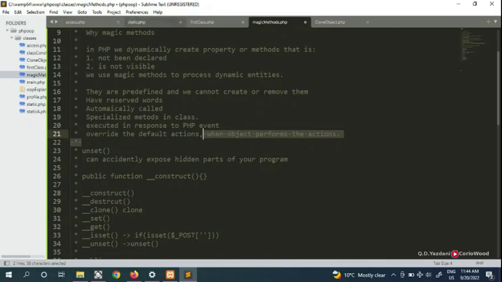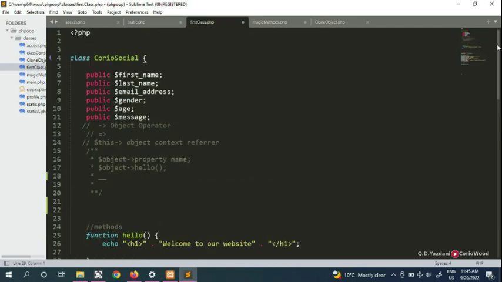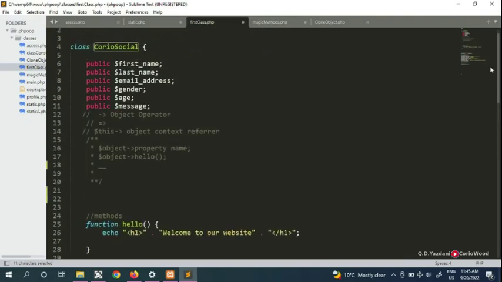Now I'm going to wrap up this video and say that every time we have created classes and objects, because objects are instances of classes created with the new keyword and the class name, we have called the constructor, because by default PHP calls the constructor behind the scenes. You don't see it, but it calls that.